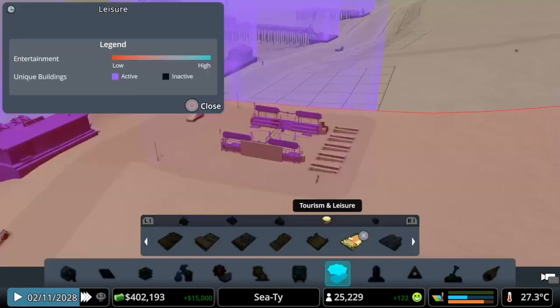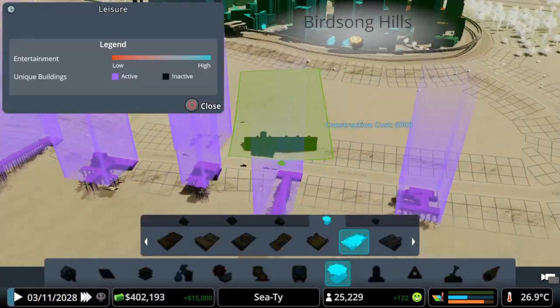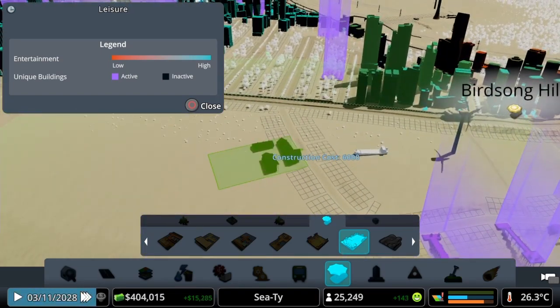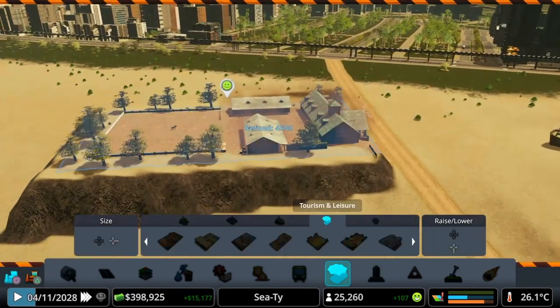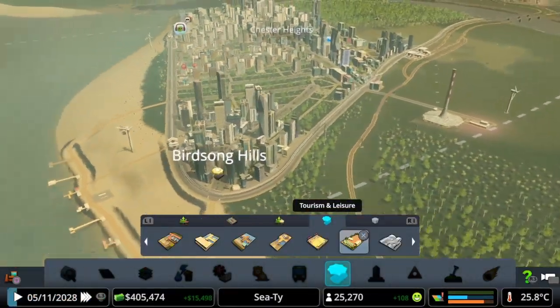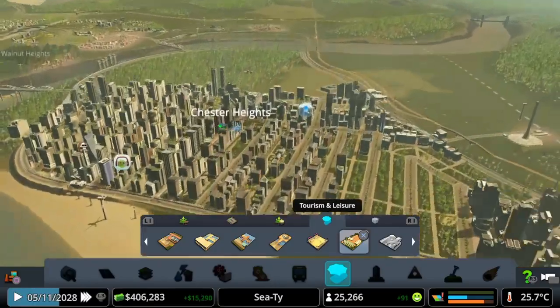And then final one is the riding stables. This is massive, so this is the only problem. We could maybe place it like that. No, definitely can't place it like that. You've got to think, we need a flat area for this one to go. Maybe the beachfront isn't the best option.